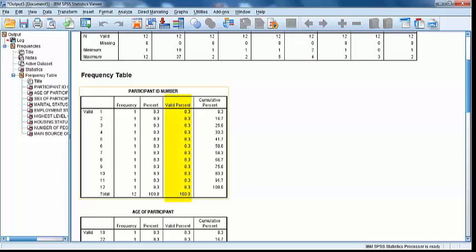The third column is headed valid percent, which provides the frequency percentages associated with each response, omitting any missing cases for that variable. Since we have no missing cases in this dataset, our percent and valid percent columns should be equal, as you can see here. The cumulative percent column will be described in a future tutorial. For now, we are mainly interested in the first two columns.